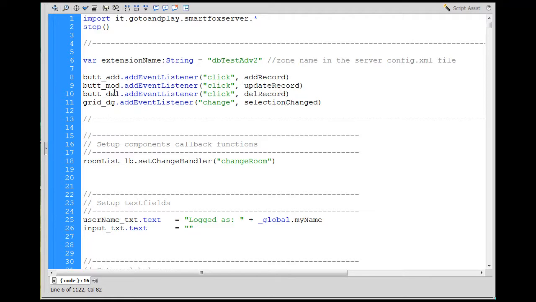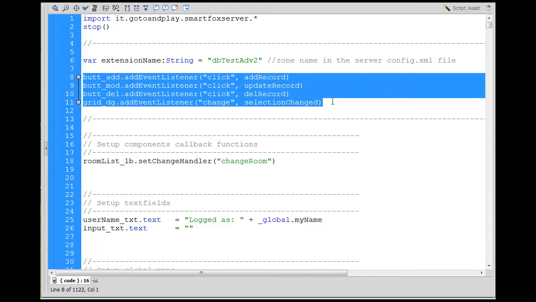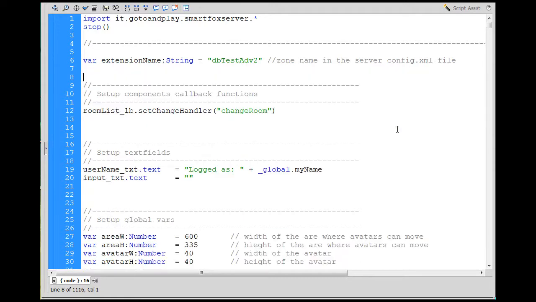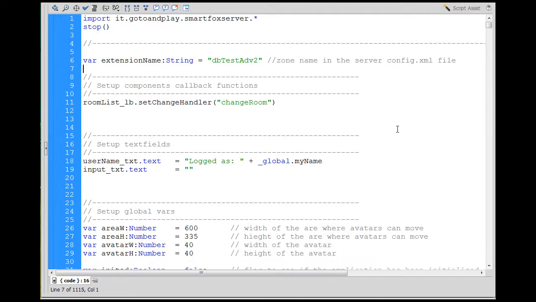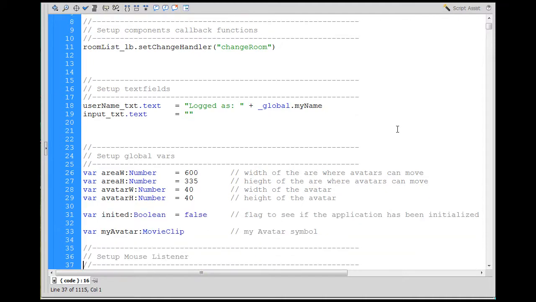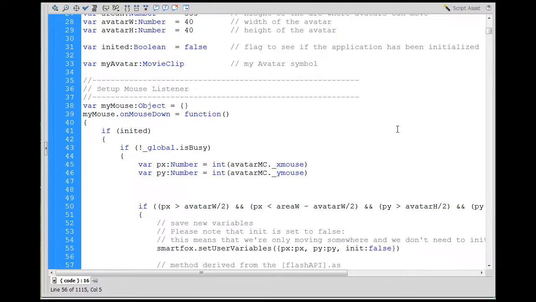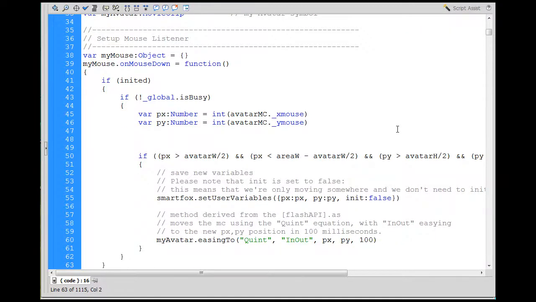the database, advanced database file, but you know what, I don't even think I need these, so I'm going to delete these. I didn't end up using them, so I'll just delete them. I don't even need them. All right. Then some of this stuff here is all stuff from the avatar chat file, right? And this is all stuff from the avatar chat file. Nothing new here. Nothing new here.